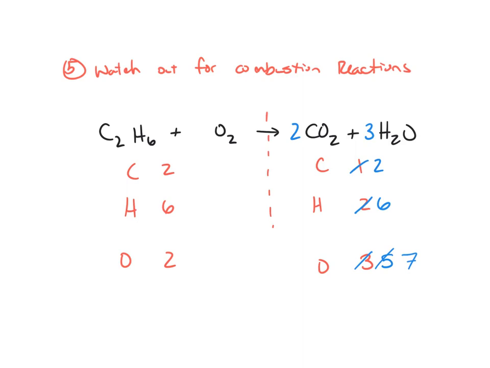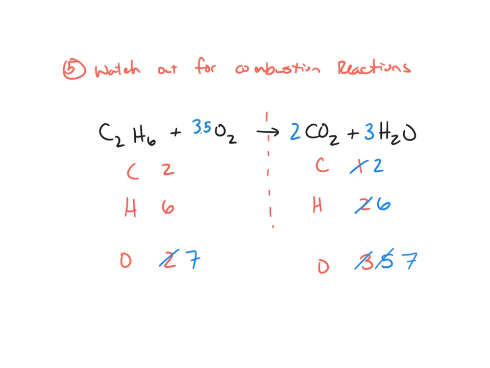So 2 goes into 7 3.5 times. So I'm going to put a 3.5 right here as part of my O2 to turn this to 7. But you may think you're finished, but you can't have half a molecule. You just can't. And so in order to get rid of that half, what I'm going to do is actually do my last step. When you balance all the elements and everything looks good down here, your last step is double everything in the problem.